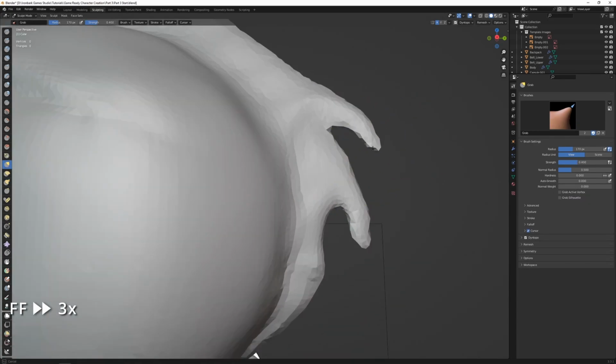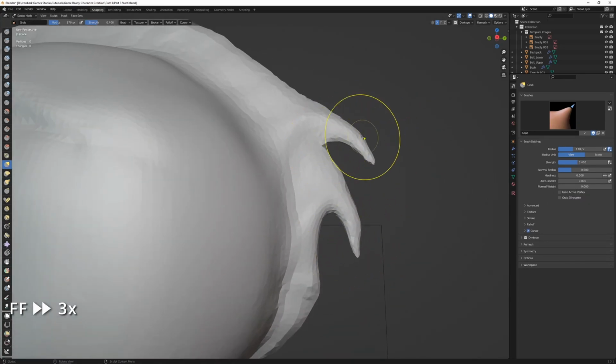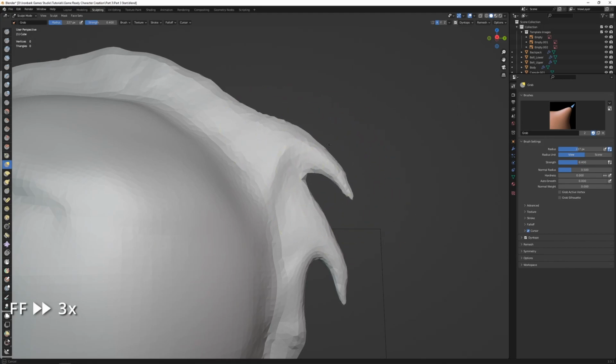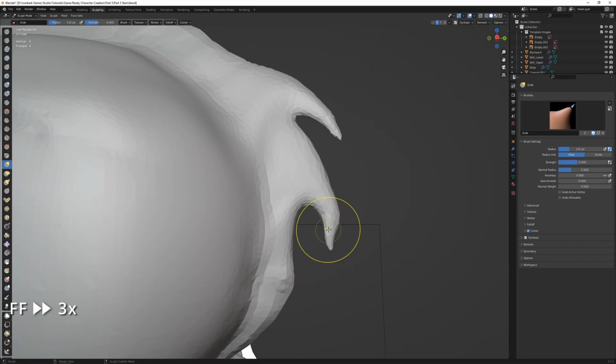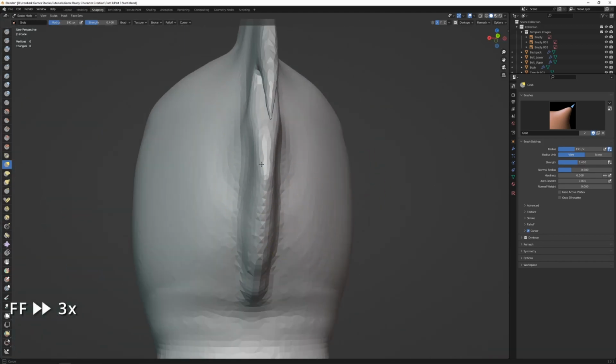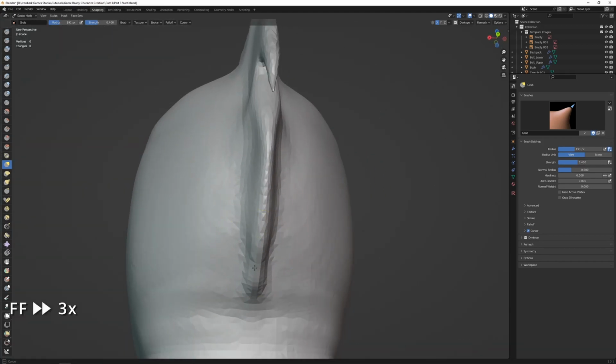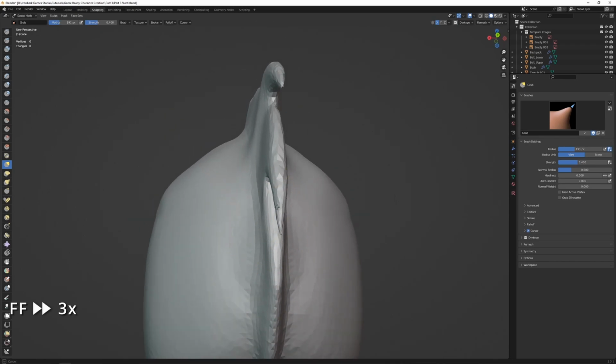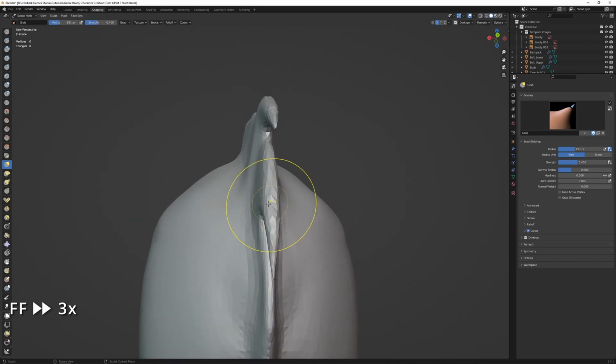And now let's just clean this all up with the grab tool and smoothing everything out. And we're just going to taper this all in so it thins towards the top.